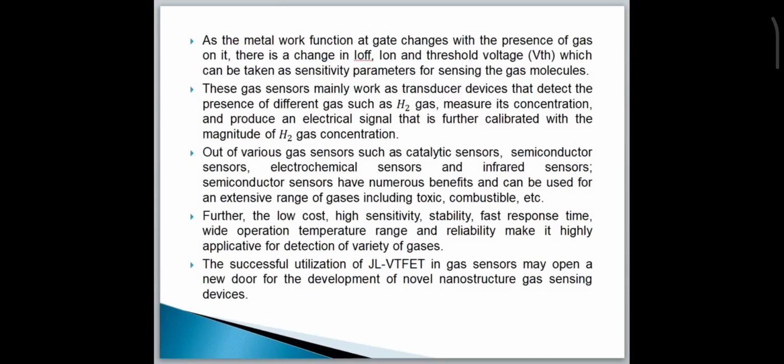These gas sensors mainly work as transducer devices that detect the presence of different gases such as H2 gas, measure its concentration and produce an electrical signal that is further calibrated with the magnitude of H2 gas concentration. Junctionless vertical TFET works as a transducer device which can detect the gas, measure its concentration and produce a corresponding electrical signal, which is helpful to find out the concentration of the gas molecule.